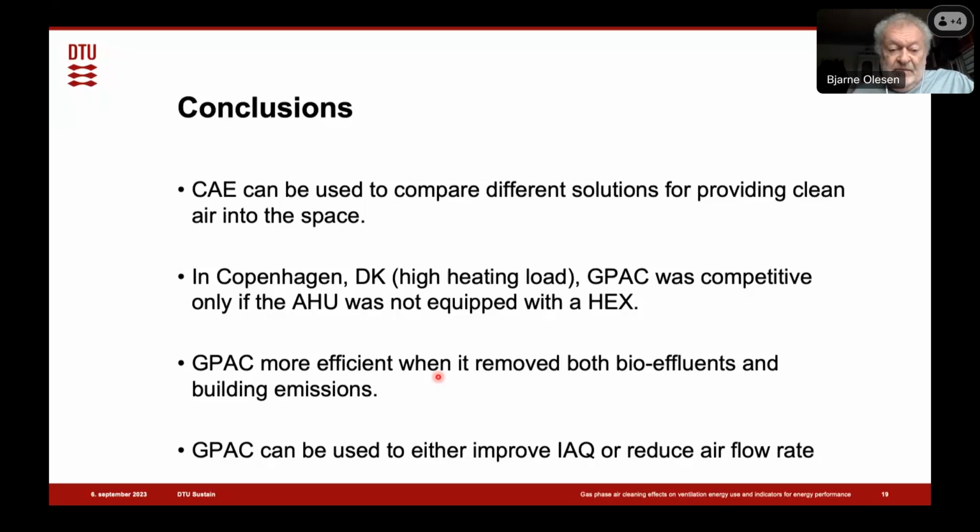So that was the end of my talk, basically to introduce this KPI, clean air efficiency, which also requires a test method to establish this clean air delivery rate. And I can say we have one standard showing how you do the measurement, how you measure perceived air quality. And we are now working on a technical specification, a standard-like document that shows how you do the testing, and that should be finished this year. So we will have a standardized test method available also.